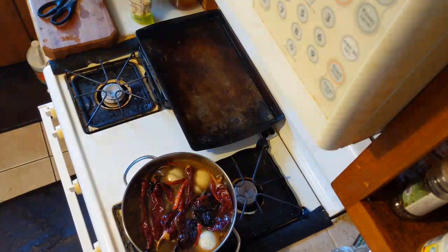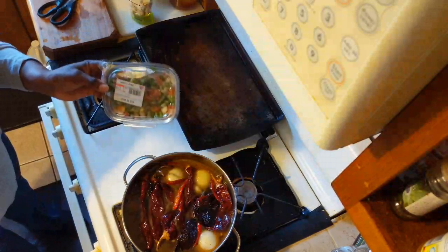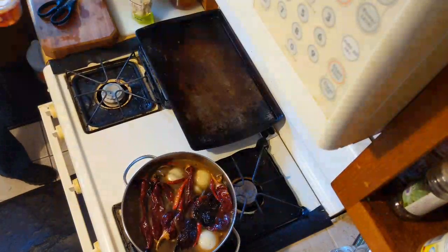Then we have our pico to put on top. It's upside down. Either way. There you go. And we have some extra cilantro for garnishing.